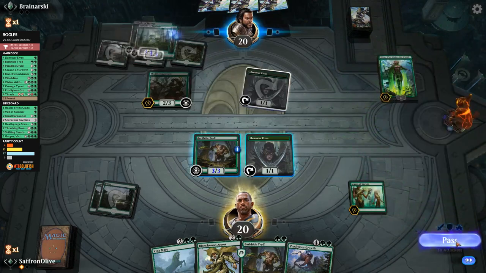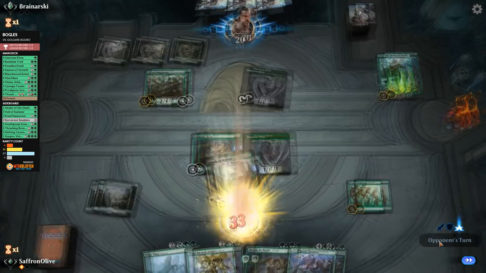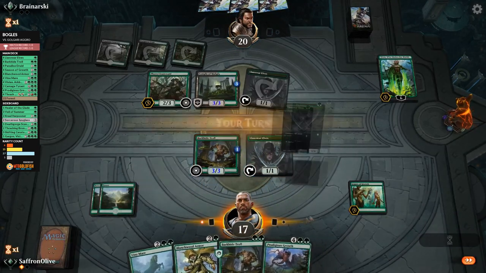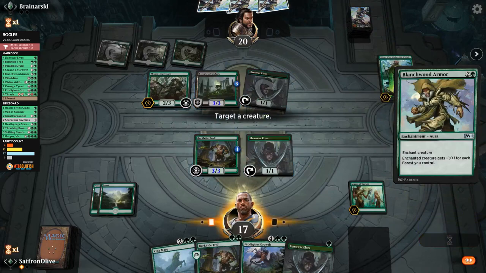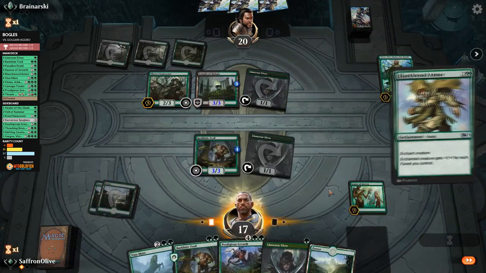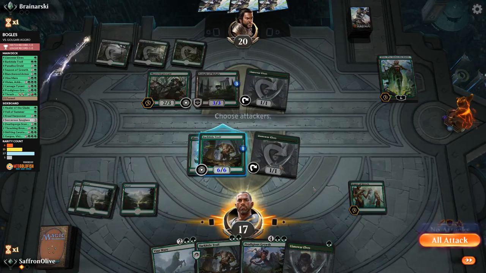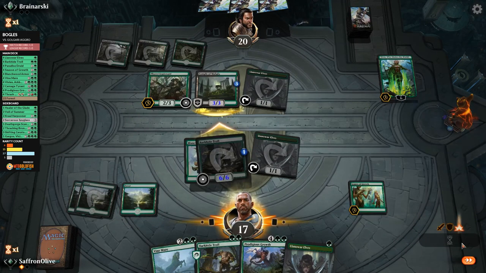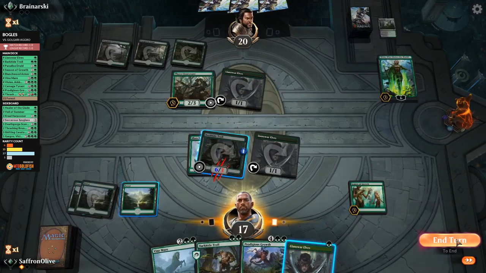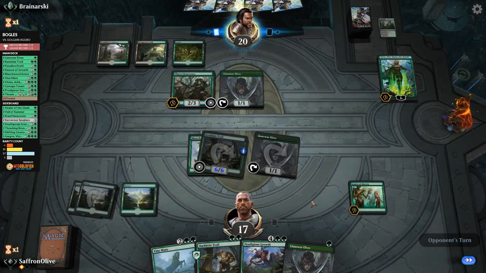Animates a land. Gets it. No blocks. Oh, come on, land. Come on, land. Llanowar. All right. Blanchwood Armor. Well, there's a land. Play the land. Combat. Attack Nissa. All right. There's a chump block. Yeah, pass the turn. I think we need to leave up Hexproof here.